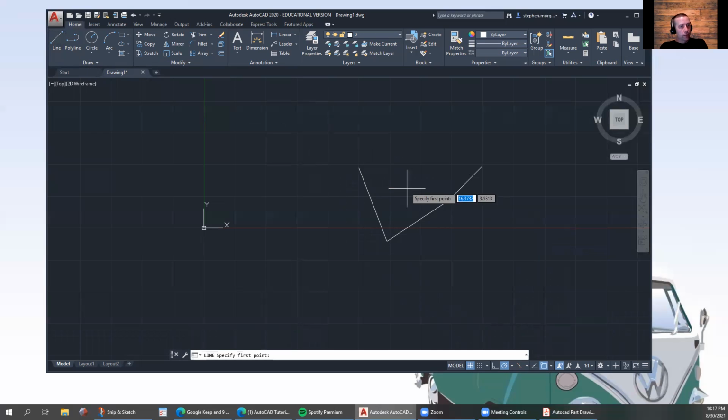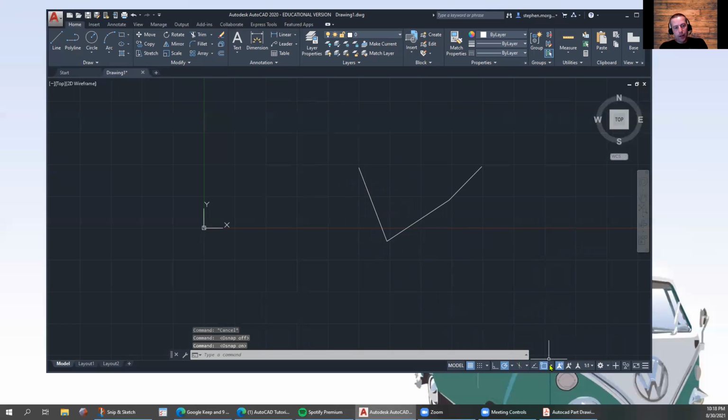So we grab the line tool again, and now my cursor will snap to an endpoint, and you'll notice it has a shape associated with that endpoint snap point. Endpoints are square, like that. Midpoints are triangles. Nearest is like a little hourglass, like two triangles opposed. And so it gives you a little indication of what you're snapping on. That is really helpful, and I have that on a lot of times.